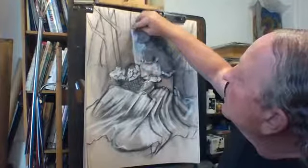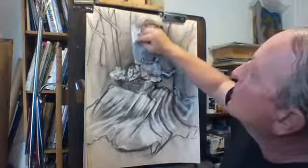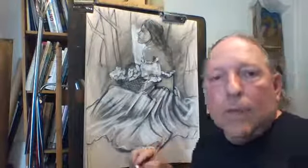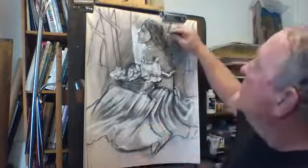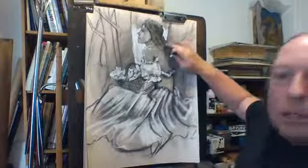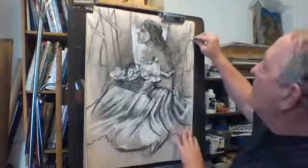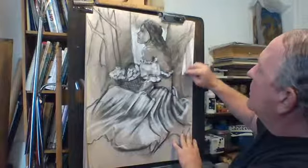You could create the illusion of fog on the ground, or if I had started at the top and just kind of faded down, it might give the illusion of sunlight dissipating through the leaves or something like that. So it also made that very light spot suddenly look very dark because it's right next to something that is now very white. So it has a cool effect.